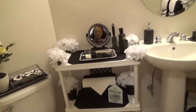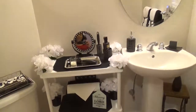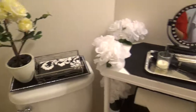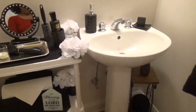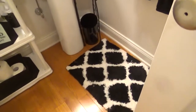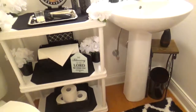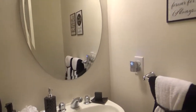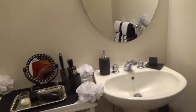It's not graduation in here, but I did want to carry the theme of the color throughout the house. So, black and white, basic, especially for a guy. Just accessories. And I told him that after all the festivities were over, he could have this decor for his bathroom. And I figured with it being black and white, that would be perfect for a guy, and it wouldn't clash with anything his roommates or he may want to add to it.